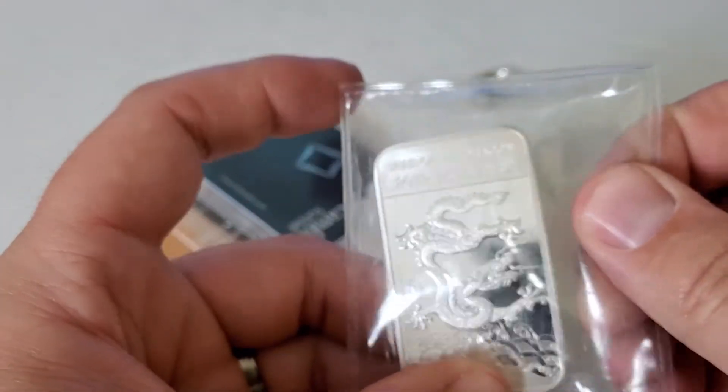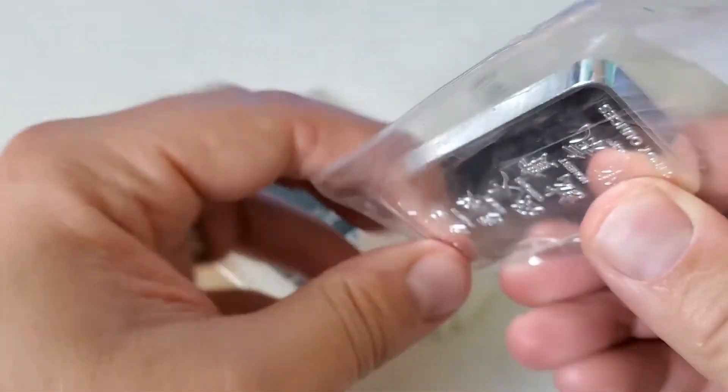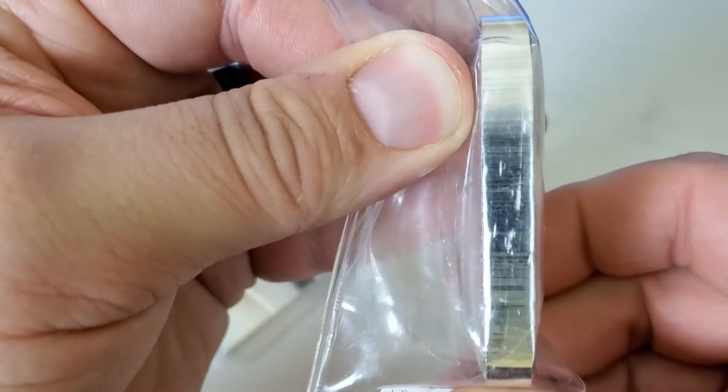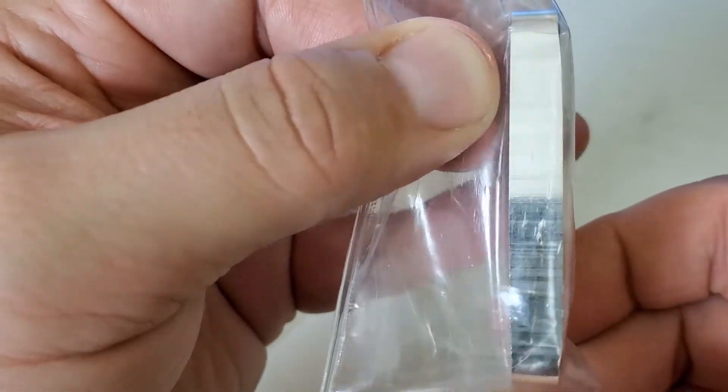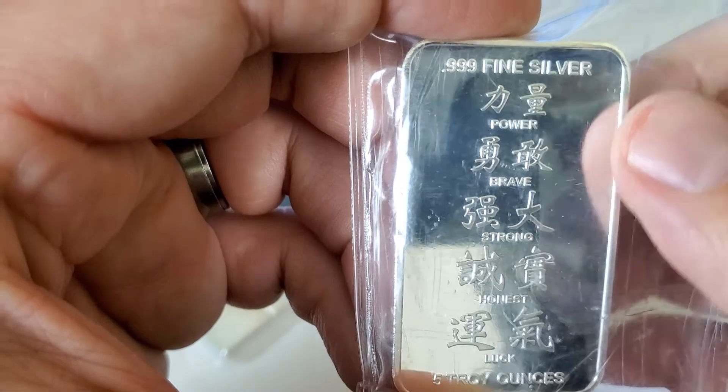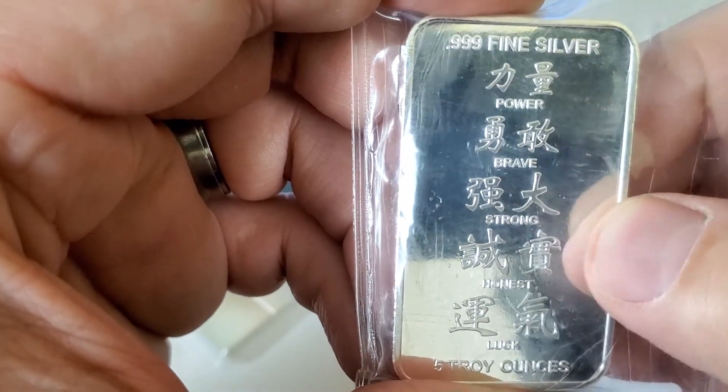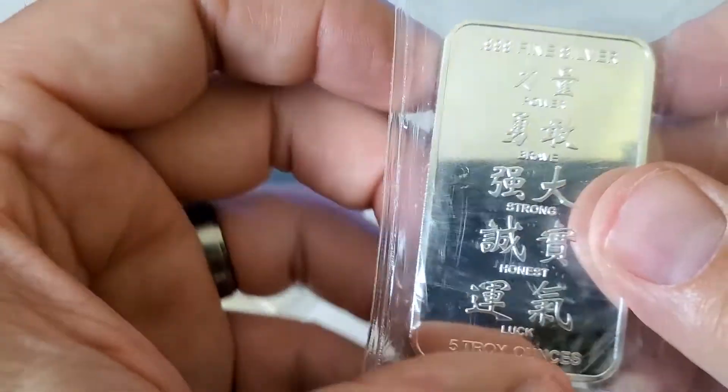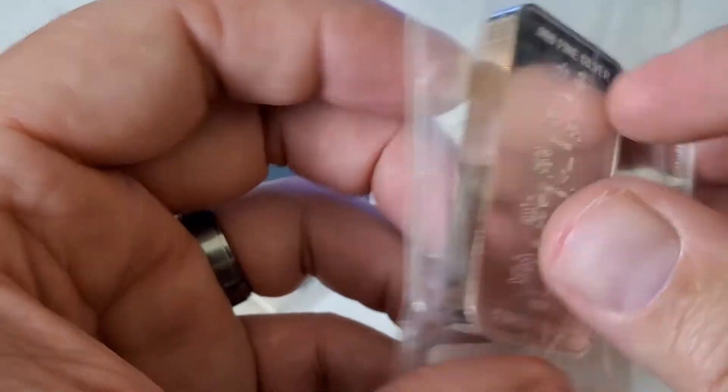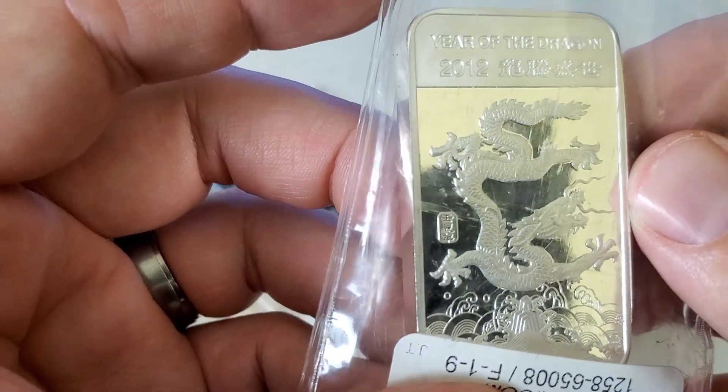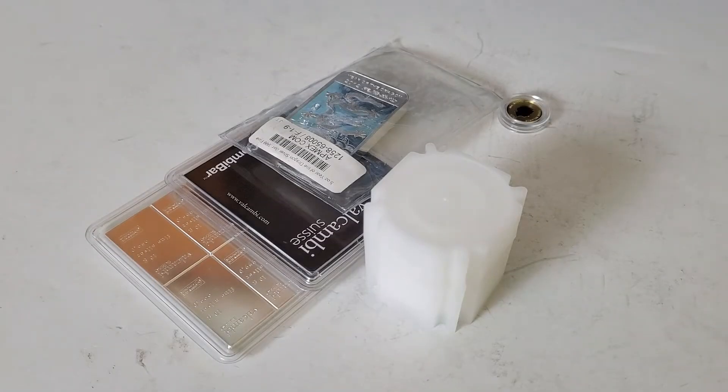These are semi collectible. There are people that stackers would like to collect it. Now, let's flip it that way real quick. See if I missed doing a face reveal. Check out the trunkage on that. Pretty good. Nice bar. And the other cool feature, of course, is the reverse. It actually has something going on. Three nines pure silver. And then it has Chinese symbols. So we have power, brave, strong, honest, and luck. So this is my first one of these bars. I'm not a collector of this series of bars. But if I keep finding them in my LCS's generic bin, I'll definitely be picking them up, especially for cheaper premiums.